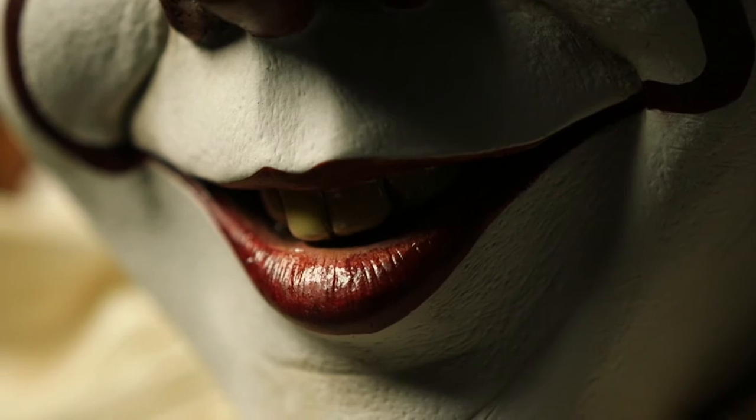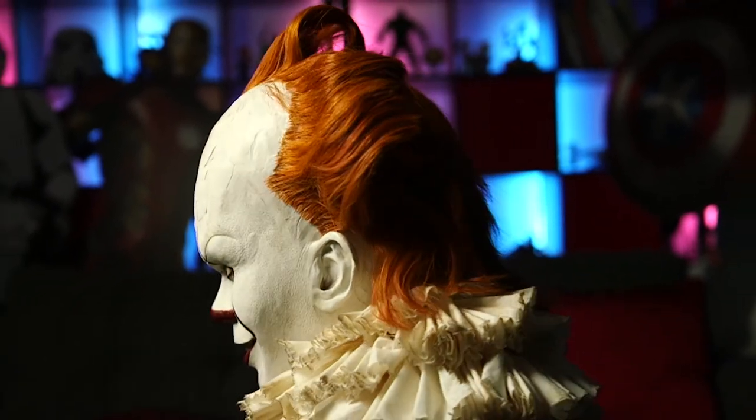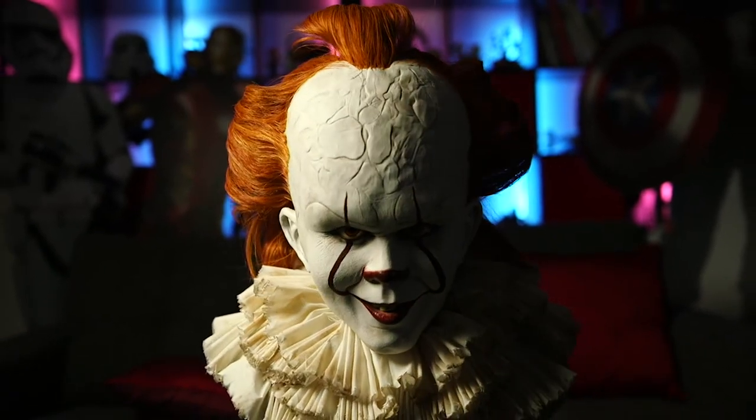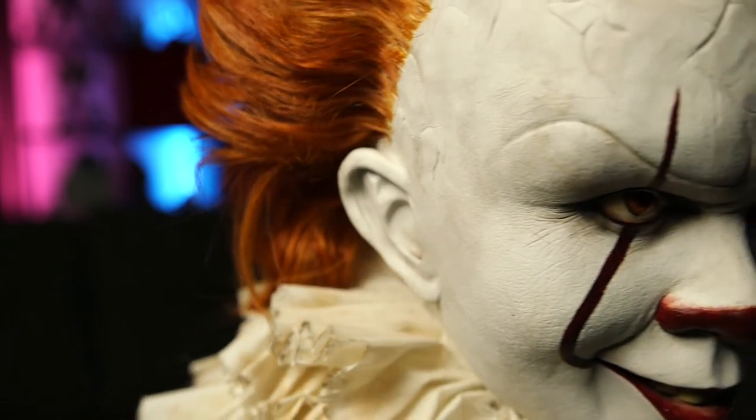Now, I have to stress with this, they didn't have a mold. They handcrafted this from photos and teaser trailers. And they've come up with this, and I gotta say, this is such an amazing turnout for a bust. The big companies that I won't name haven't even tackled something like this. And for a price that is really, really good, we got a custom bust.